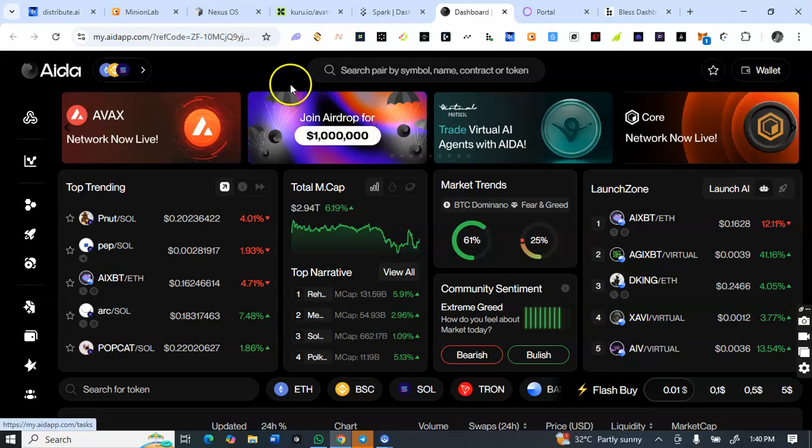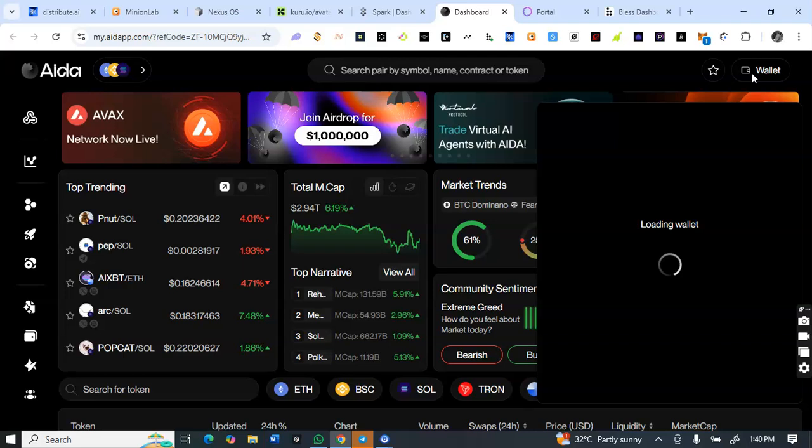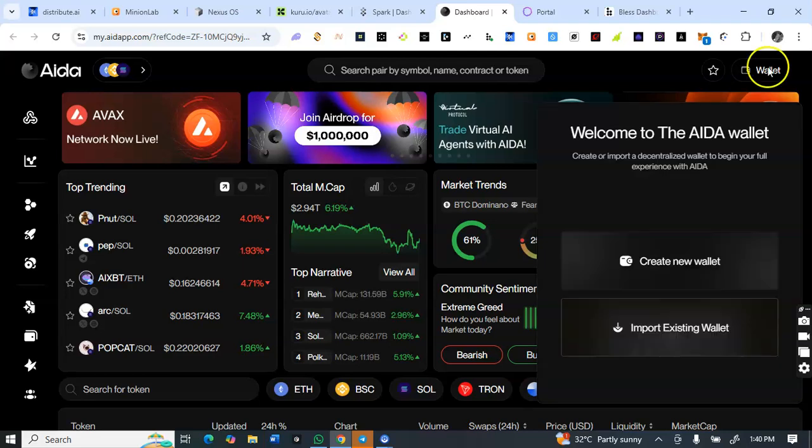For this Aida, you have to click on the link. I've not signed up, I've not done anything. This is the first interface you'll be seeing. Then the next thing is to click on this wallet and create a wallet. Then save your phrase key as usual. Let me just wait till it loads. Then I'm going to create a wallet and save my phrase key. I can as well import a wallet here, but let me just do a quick creation. So I'm going to proceed to create and save the phrase key, then proceed to the next task.